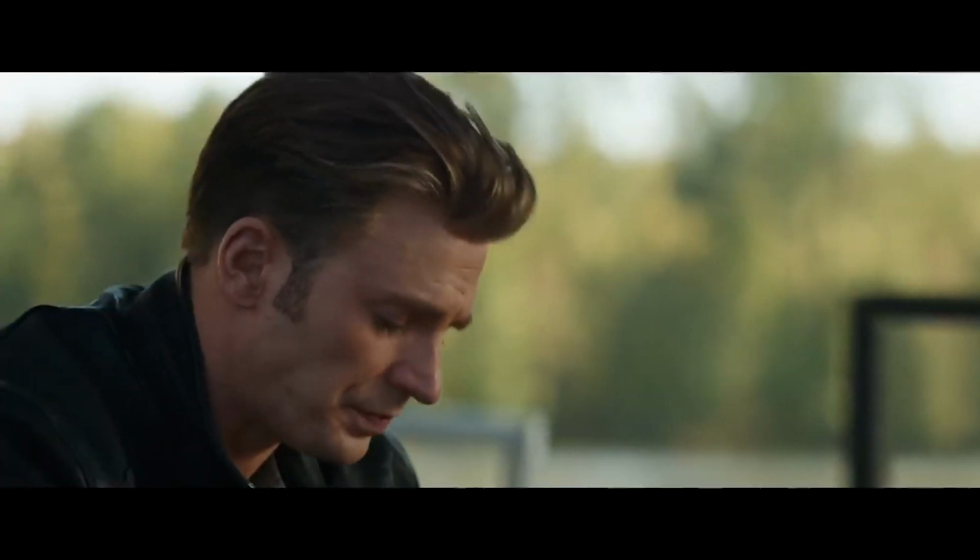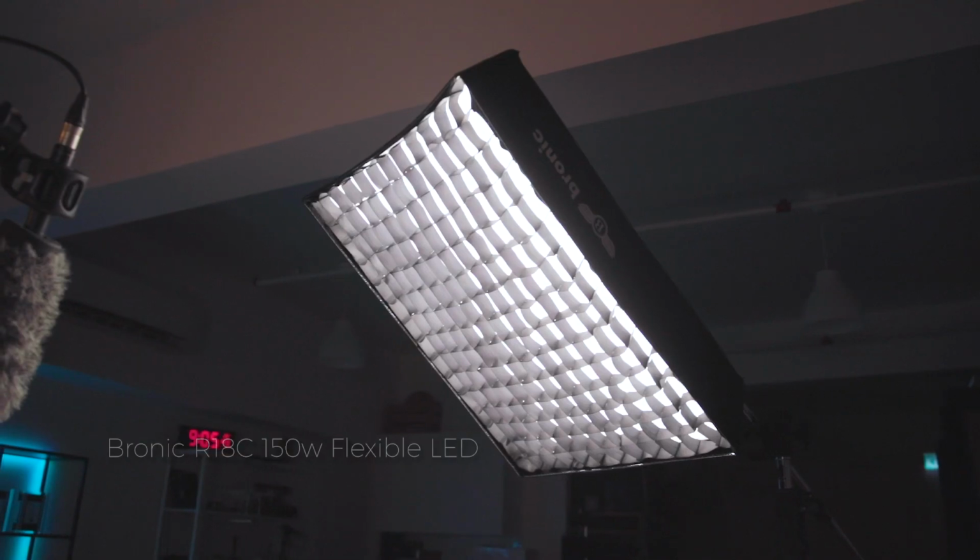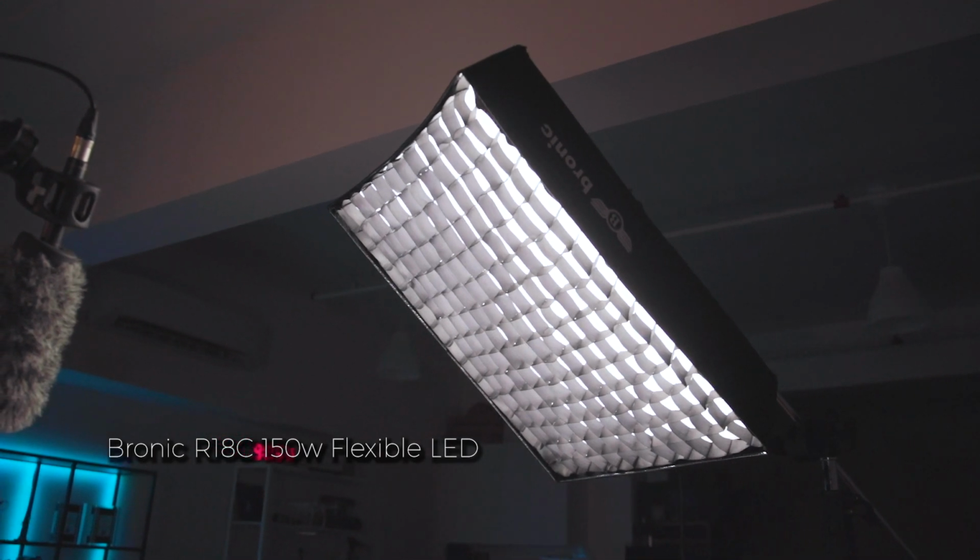You can use anything to be these 3 lights. It doesn't have to be professional lights. You can use a lamp that is in your house. You can use a ring light that you probably bought from Shopee or Lazada, or if you've got some money, you can invest in some professional lights within your budget and get the best possible look. The light quality does affect your scene, but we won't go in depth about all that because that will be for another video in the future. But I will explain all the basics that are sufficient so that you can start experimenting with your video's look and start recording your video.